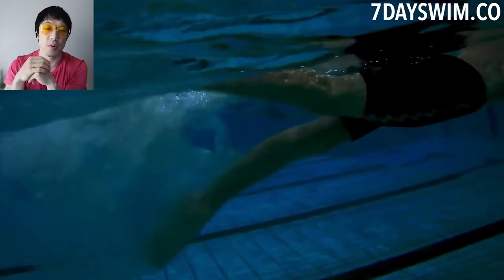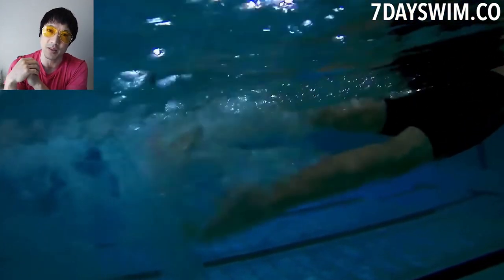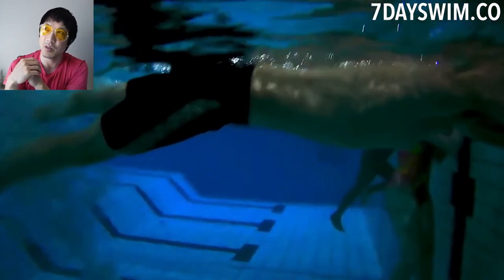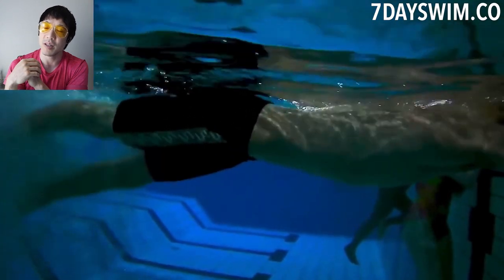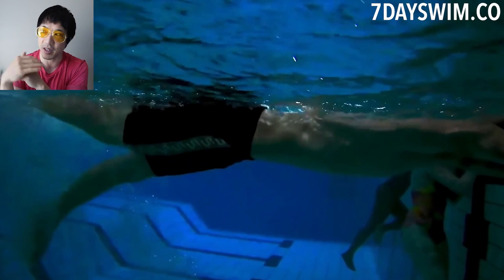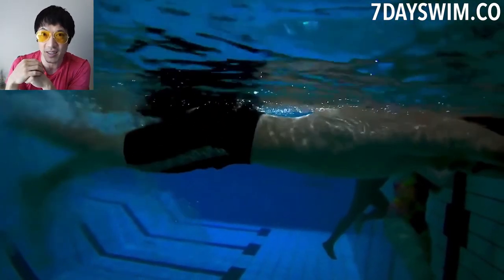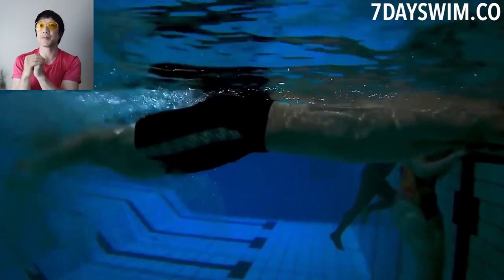So your toes are always pointed, but not to the point where you're constantly flexing your muscles in order to point your toes. No, you just want to point your toes as if you're wearing high heels. The high heels do all the work for you. They point your toes downwards, but you don't flex in order to keep that position, do you?